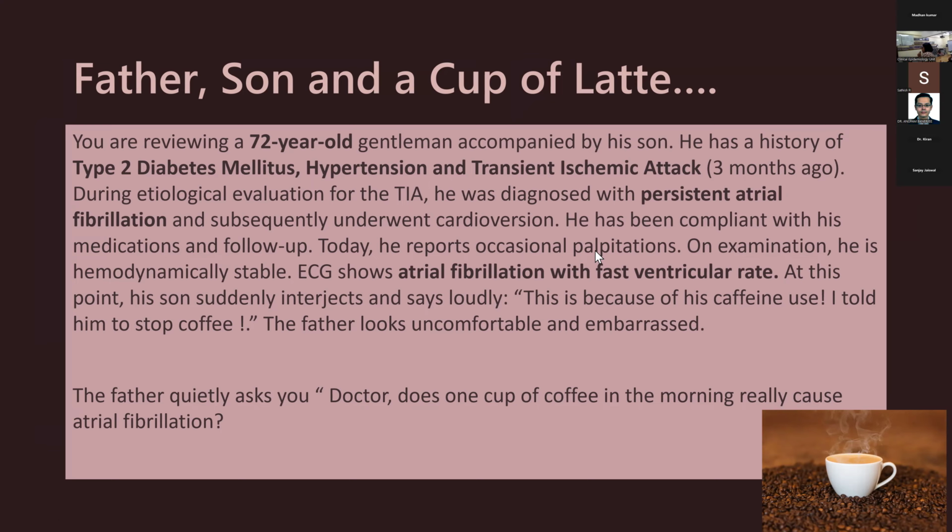Today, he reports occasional palpitations. On examination, he is hemodynamically stable. ECG shows atrial fibrillation with fast ventricular rate. At this point, his son suddenly interjects and says loudly, "This is because of his caffeine use. I told him to stop coffee." The father looks uncomfortable and embarrassed. The father quietly asks you, "Doctor, does 1 cup of coffee in the morning really cause atrial fibrillation?"